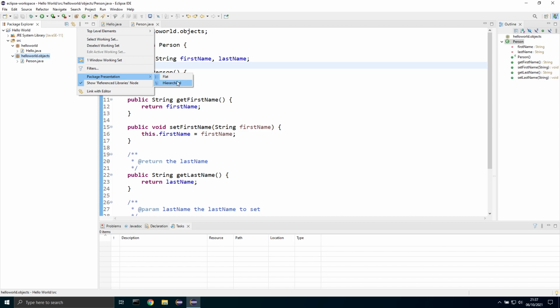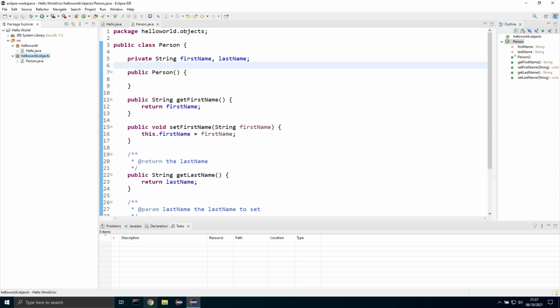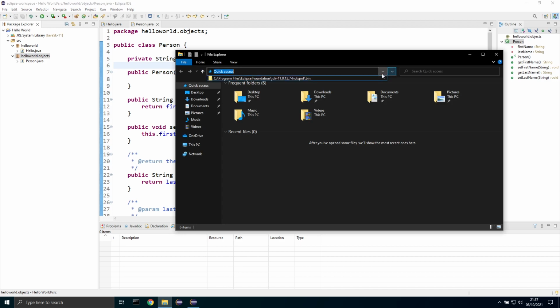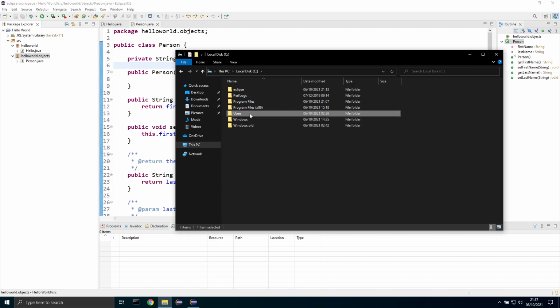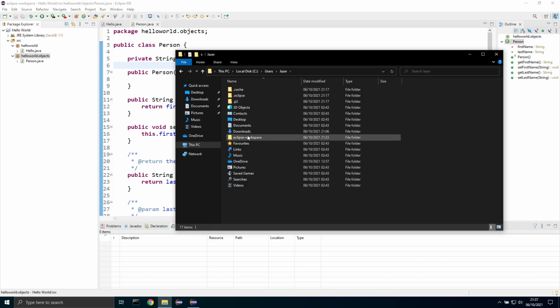What flat will do is try and keep everything in a nice, non-ragged list, whereas hierarchical will nest things as they go into certain folders. Before I do that, let me show you where this is stored. I know there's a quick way of doing this, it's just force of habit.